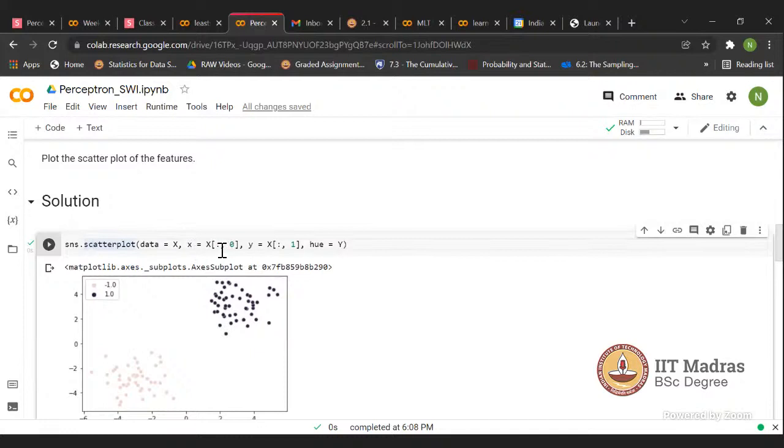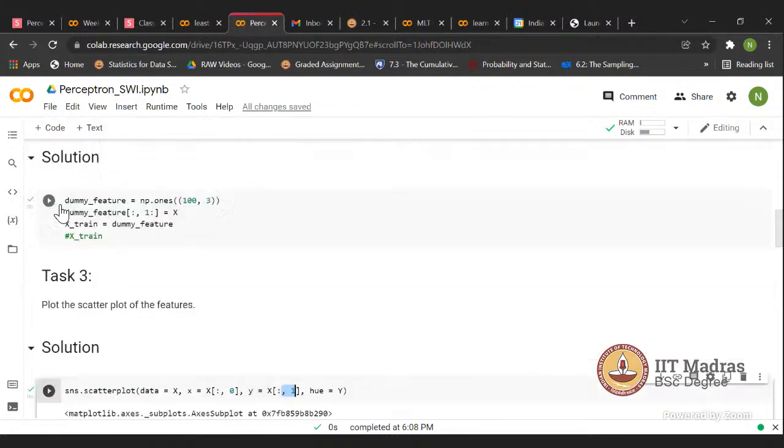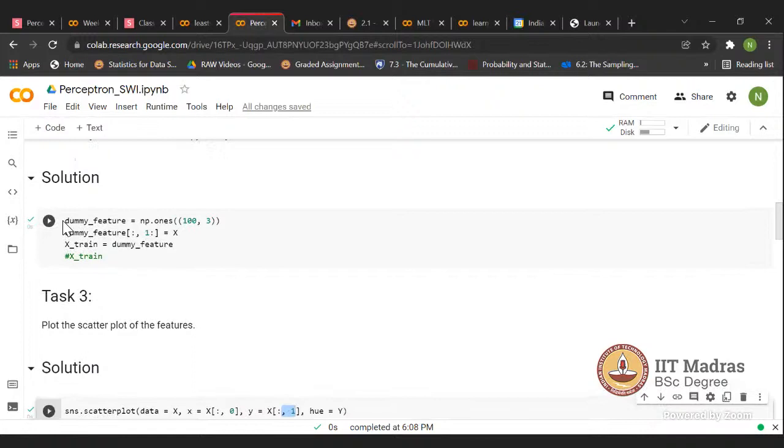For the x-axis I'm taking the first feature, and for the y-axis I'm taking the second feature, and they are separated using the labels. Okay, so that's how this function works. Up to here, only this was something not done in the previous collab. So I think you all got how this function is working.